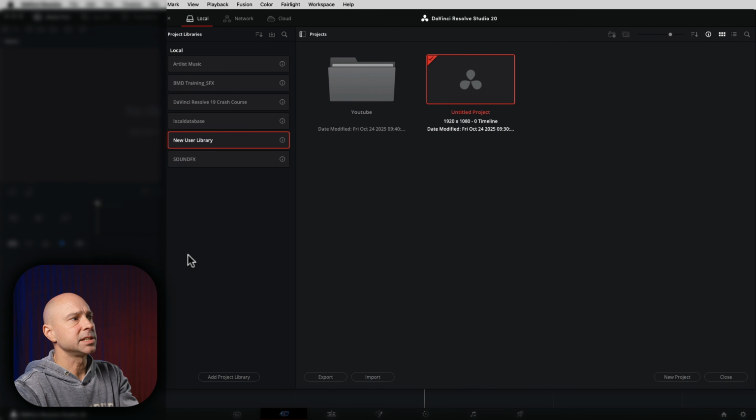And now let's take a look at this section over here, project libraries. Now, most of the time you only need one project library, and I'm going to show you my project library in a second here. I have literally hundreds of projects in my one project library, and the projects are relatively small in size, so they don't take up a whole ton of space on your hard drive. So you should have one library created already that you created when you first started up Resolve. And let's just take a look at this section here. So you can ignore all my other things I have here. Let's just focus on this new user library.